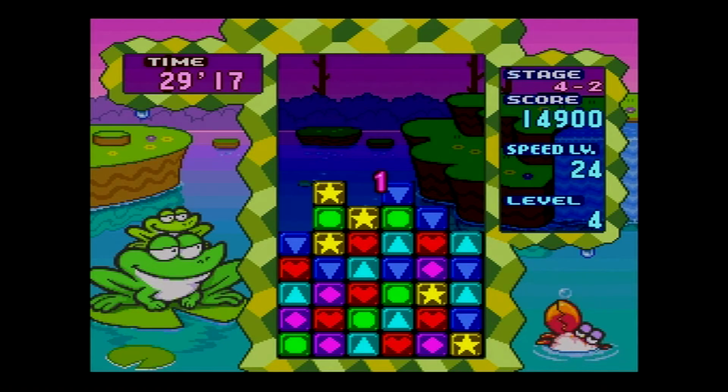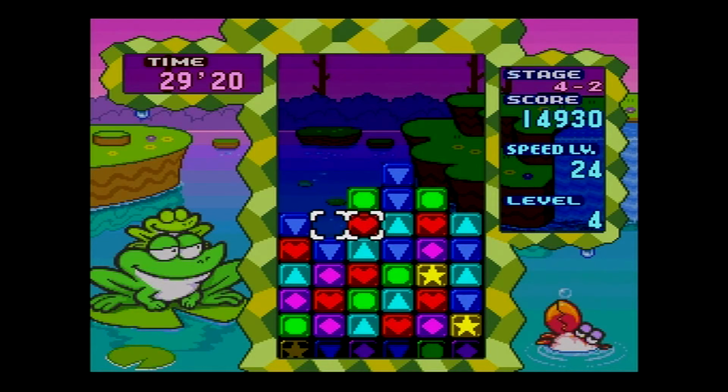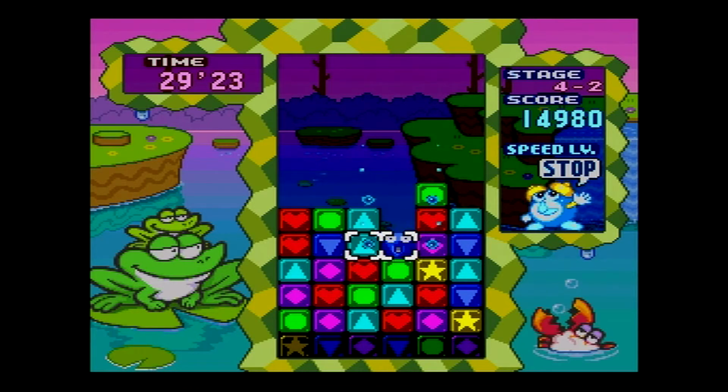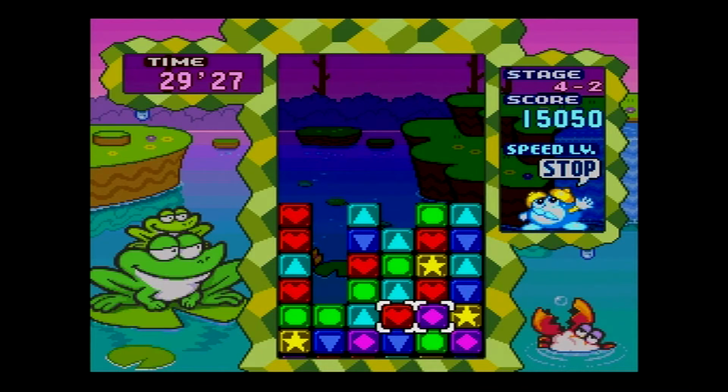Now, this Froggy guy, I think he's from Yoshi's Island. And I think a bunch of the enemies in this game are from Yoshi's Island, Yoshi's Island being the latest Mario game at the time that this game came out.